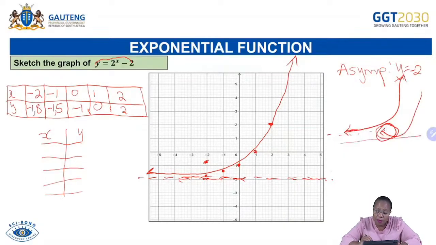So now 1 mark will be for the shape, another mark for the intercept, the third mark for the asymptote, grade 12. Please indicate 1 point, even if you use a different method from that one with coordinates, maybe 2 and 2 on your graph. You can choose any point. There must be an extra point on your graph to get your graph correct. Okay, grade 12, I hope we are still together on that one.